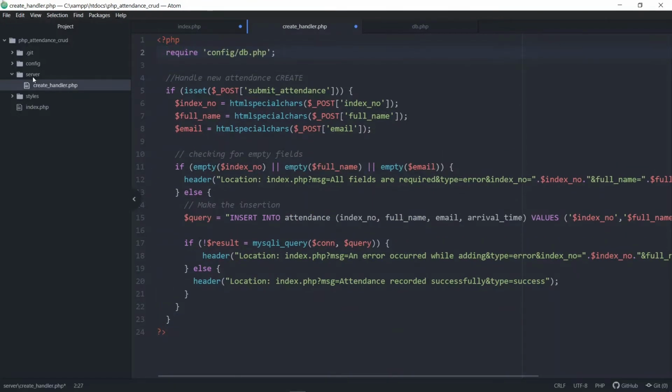Now since we are in a new directory, we need to adjust the path to match where the files actually are located. So for the config, we'll go back a directory. For the index.php too, we'll go back a directory as well.